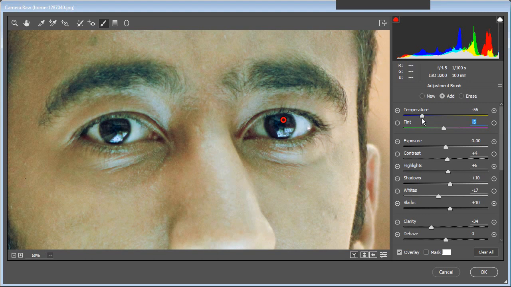If I can keep bringing it down, I can change the tint on this as well, bring it up or down. Now he's got two different colored eyes. He's got kind of a David Bowie thing going on. But that's a great way to make those adjustments. And again, you can trim the affected area as you need it, and you don't have to accept the changes until the entire image is done.